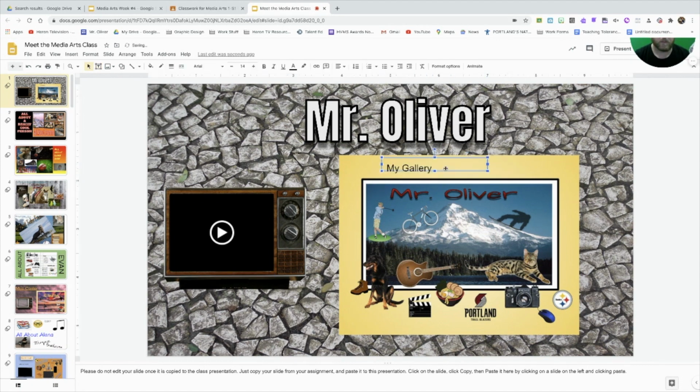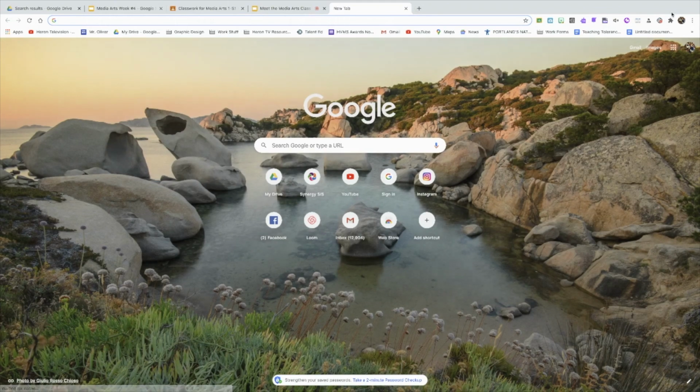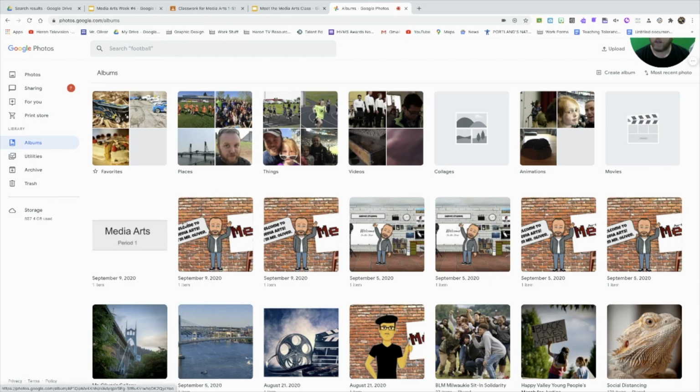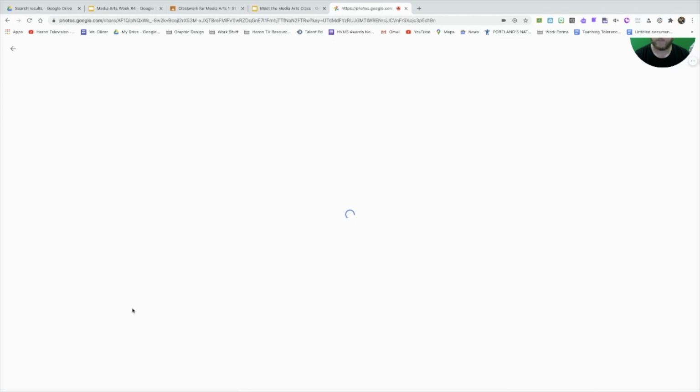I'm going to center it. You guys learned formatting, so I'm going to put this in the center, make that look nice. I want it right over the middle, though. Close enough. Now I'm going to highlight that, and I'm going to put the link to my photo album here. And you guys are going to do this as well. So, Mr. Oliver's Gallery.